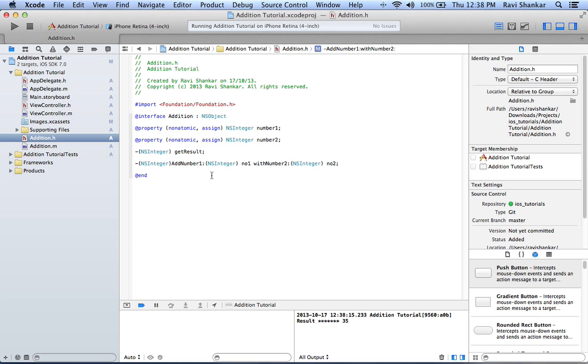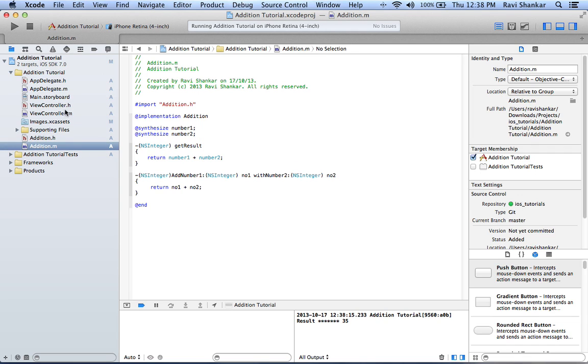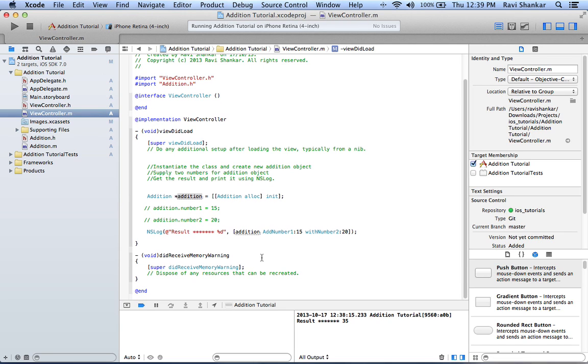We created a method which doesn't accept any argument, and also a method which accepts 2 arguments, and then we used this class to create an addition object, and printed the result by passing 2 numbers to this addition object.